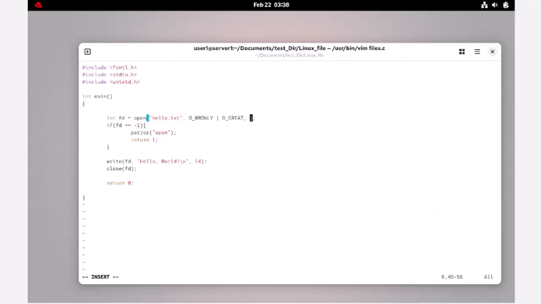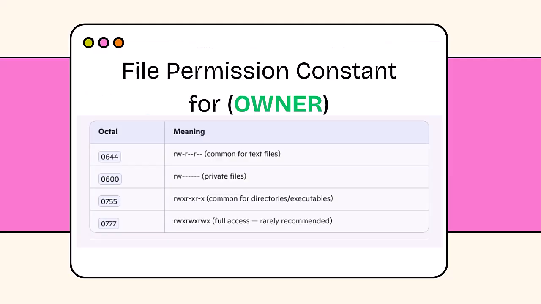Now, remember in Linux, you have file permissions, right? Read, write, execute, owner, user, group. Now, you have the octal values for this file. When you write in the program inside of the open system call, we use 0 before the octal value.